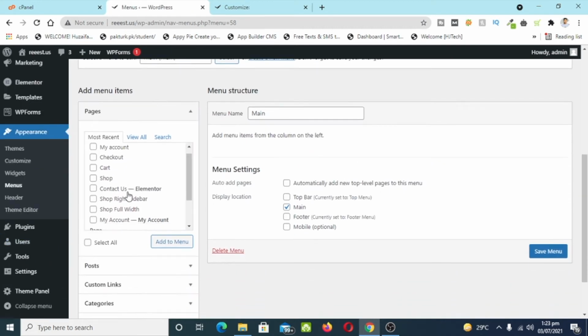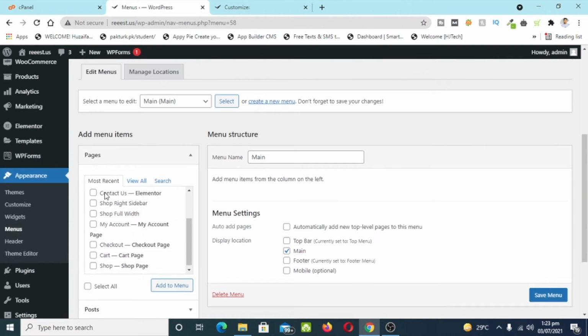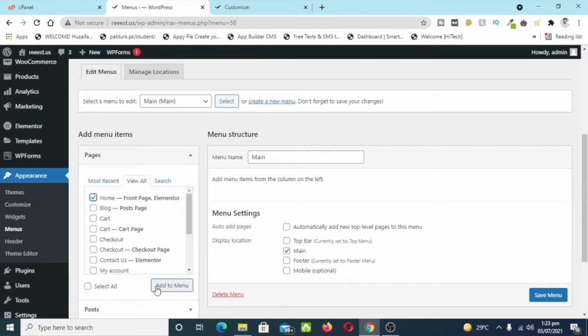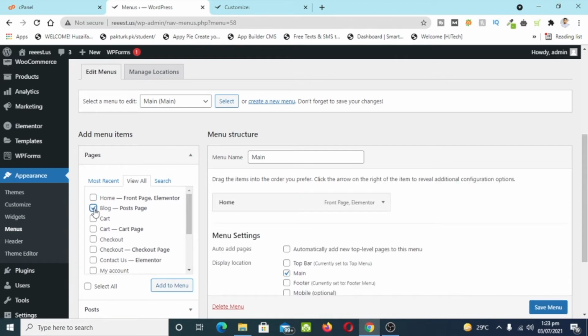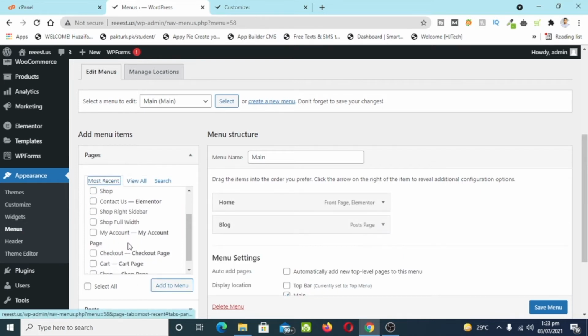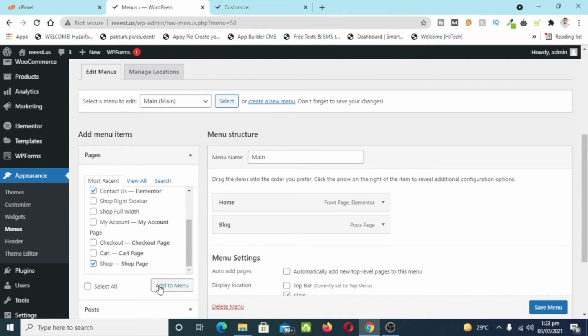Over here you are supposed to add the pages, like a home page. First of all, let's add the home page, and then we are supposed to add the blog one, and then let's add the contact us page and the shop page.